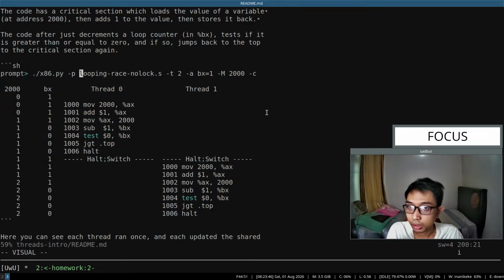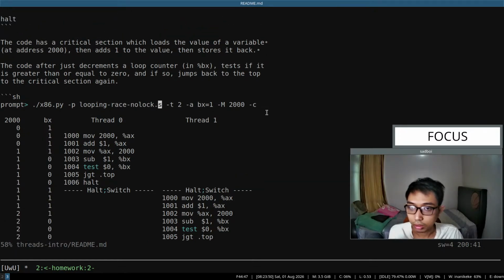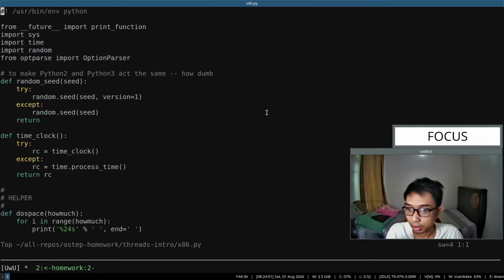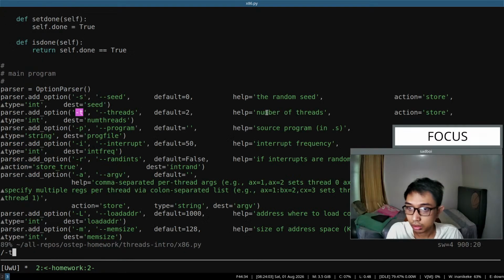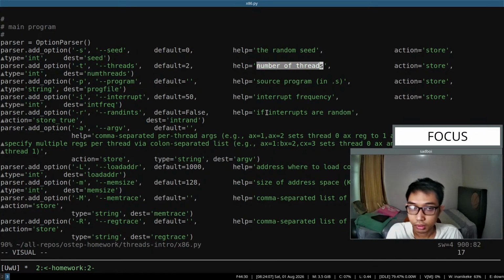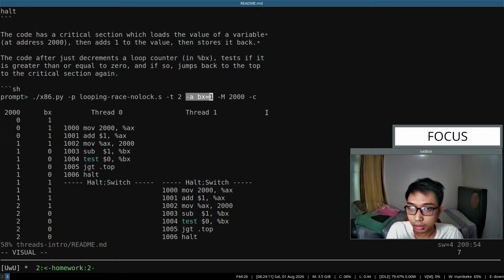Okay, looping. There's no lock here. This is the thread, if I remember correctly. The total thread that we use, number of thread, I mean. This one. And then this is, what is it called?